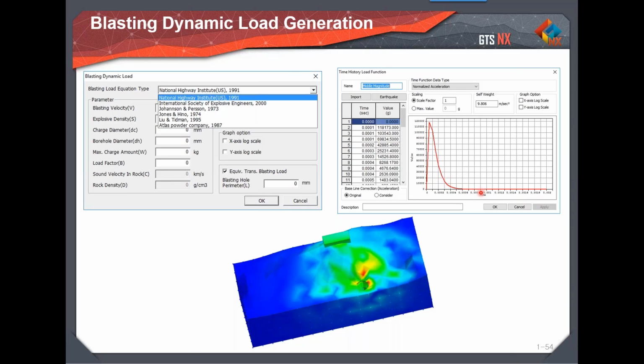So the force versus time, basically the impact within a very short time, that kind of thing can easily be created in the software. And you can apply this load at the particular point of your interest, run the time history analysis, and understand the blasting load application as well. This kind of data generation is generally very hard for an engineer to produce because it takes more time, but that has been automated in the software because we have a database for that.